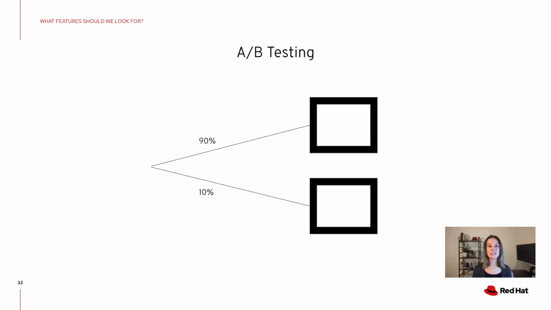So one idea is you could do A/B testing. So this is deploying part of your model's traffic, or deploying two models and routing some traffic to one model and some amount to another to see which one performs better.